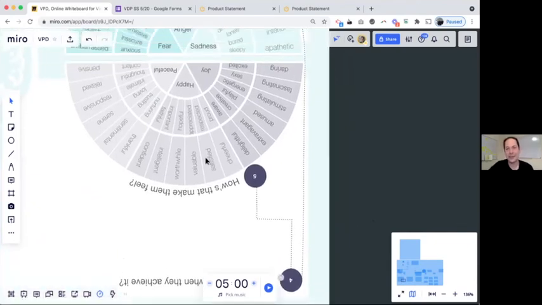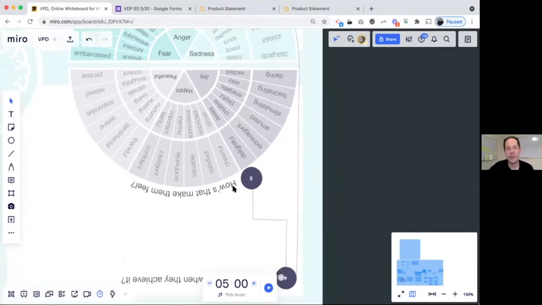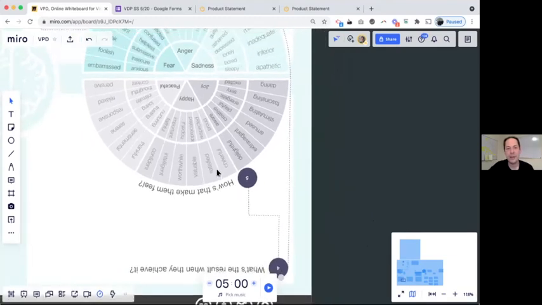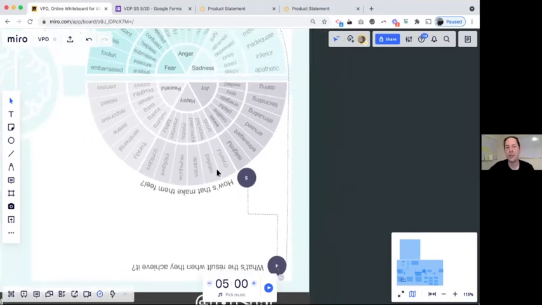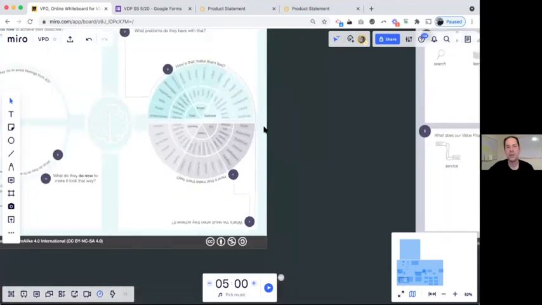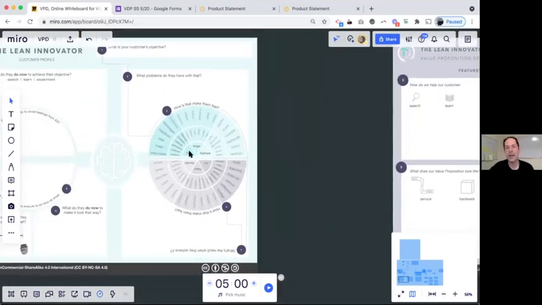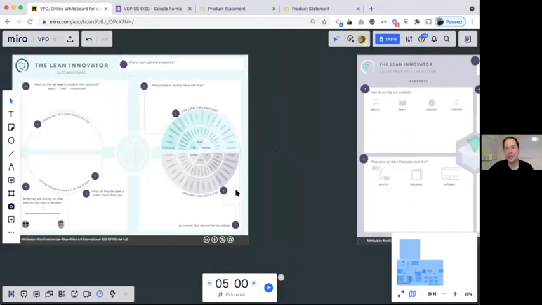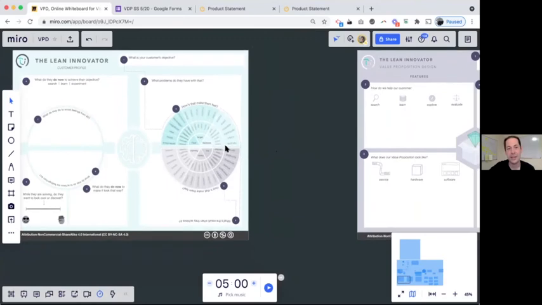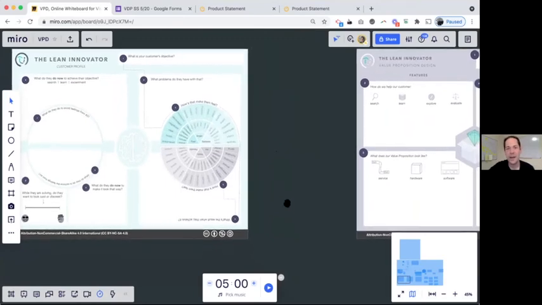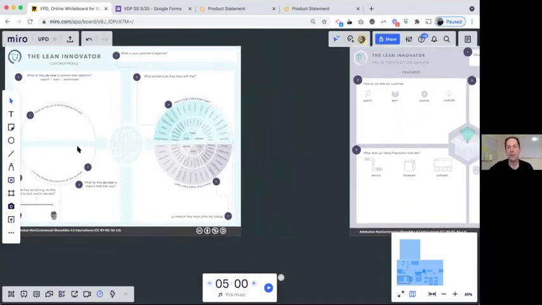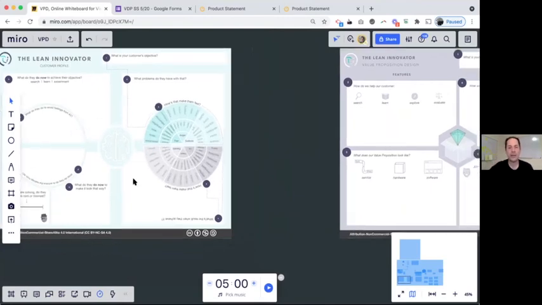And so basically what I'm doing here is I'm seeing, okay, well, it really comes down to, okay, what's their objective? What problems are they having with that? How's that make them feel? And then the value proposition is usually that, like a literal 180-degree turn and saying, okay, well, this is the actual solution. It answers both of those things. So I'll use this tool to help me hone in on who that customer actually is and what they're trying to do. And then I'll use another one.